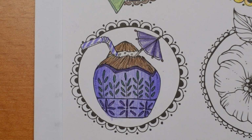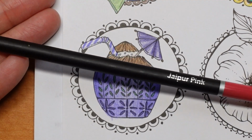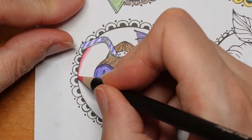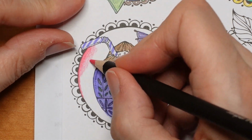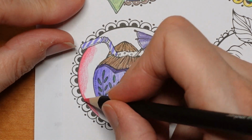I'm just going to pick my colours. I don't want it to be too brash and bright because I want the centre part to stand out. I think I will start with this though, which is the Jaipur pink. It is a very reddish bright pink, but I'm only going to do a little bit on the very edge. And fade it. This is the same technique that I've used on the other circles.